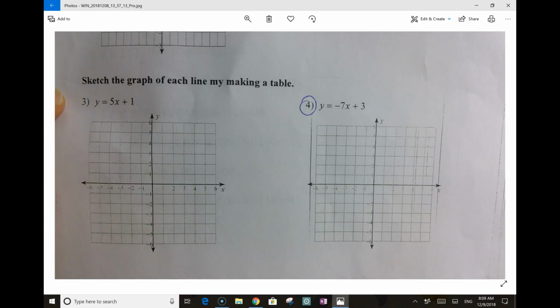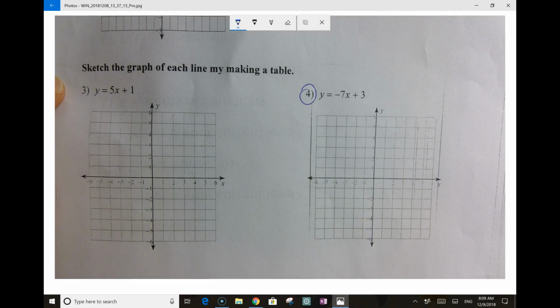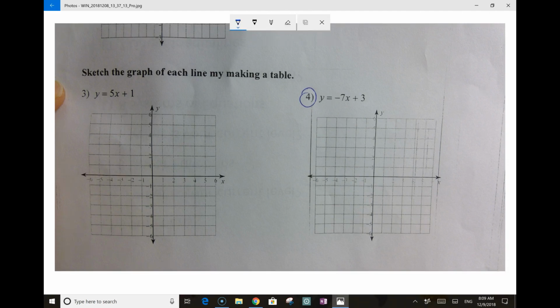So here, the directions are, we're supposed to create a graph of the equation that you see here by making a table. Making a function table is quite simple. There are many ways to do it. In its most basic form, you have simply x and y, and so I'm going to do that over here. We're going to take the function and evaluate it on the right side.